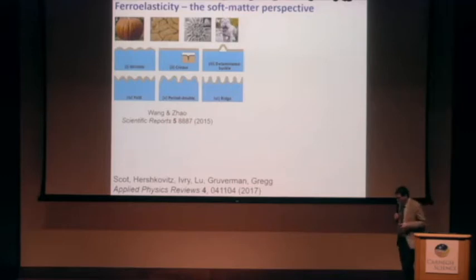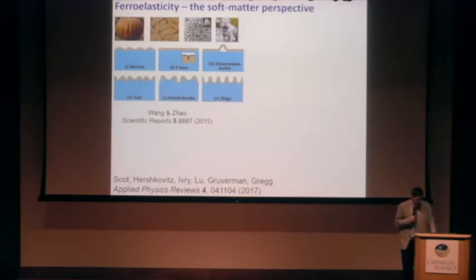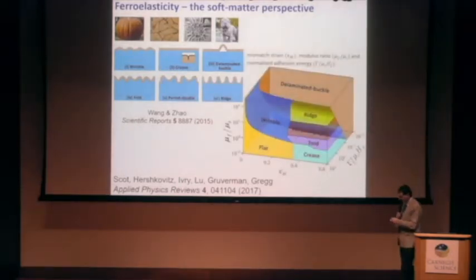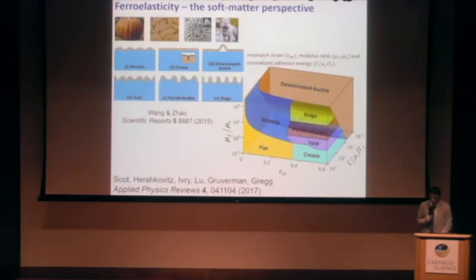So, as Jim Scott mentioned yesterday, we recently looked at the work by Wang and Zhao from MIT when they looked at soft matter on the ferroelastic domains, and they show that you can have different effects such as wrinkling and creases and other stable structures, and they formed a stability map which may be universal. And maybe they can be applied also for ferroelectricity and ferroelasticity, and I just want us to bear that in mind.